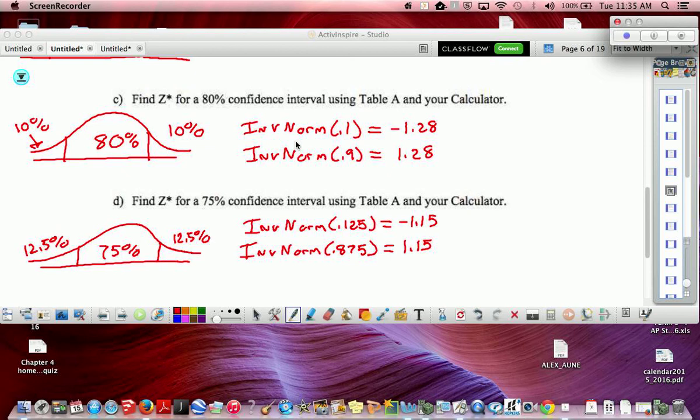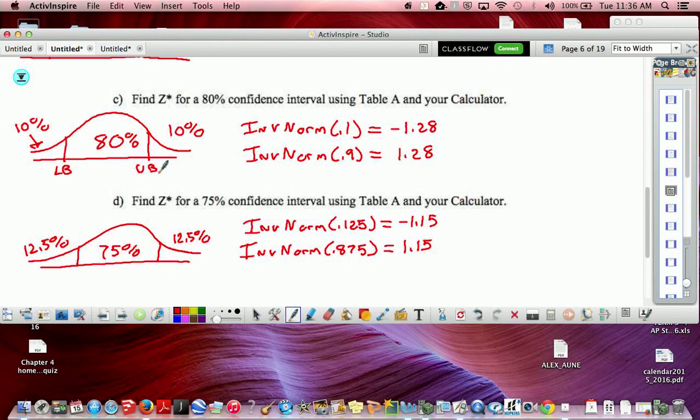So basically what's happening here is you're figuring out how many standard deviations away from the mean I need to go. In essence, how far do I need to go to the left and to the right to help me calculate my lower bound and my upper bound of my confidence interval. One of the things we will do tomorrow is actually do these calculations, and do the interpretations which we've talked about.